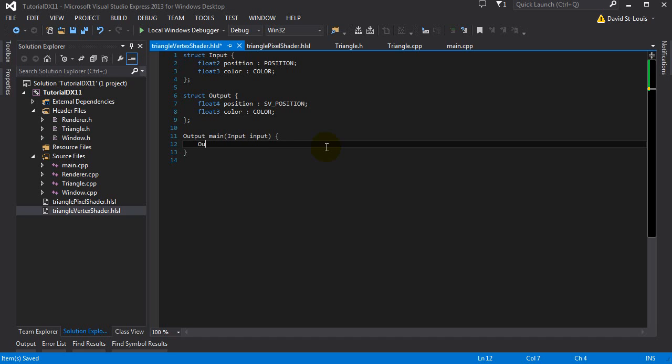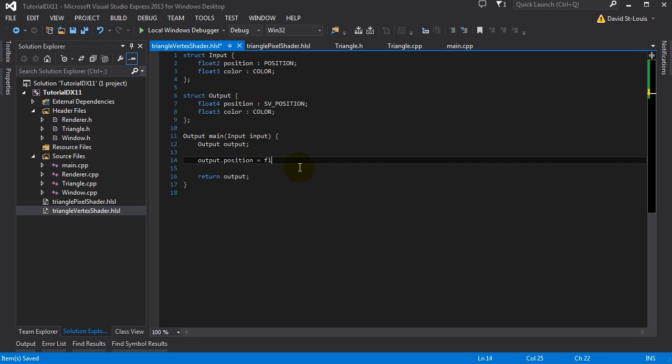All right, so let's create our output, and then we will return it at the end. Let's fill its stuff. Basically its position is going to be the position, but we just passed 2. So we're going to create a new float4, and we're going to pass input.position.x, input.position.y, because that's what we have.